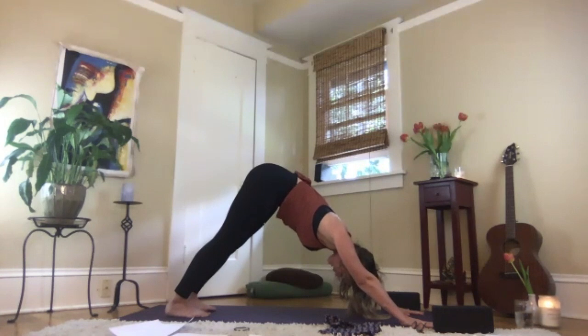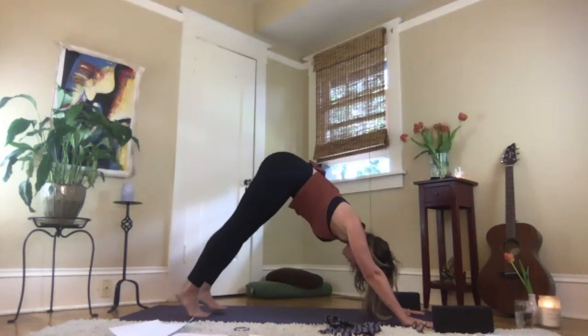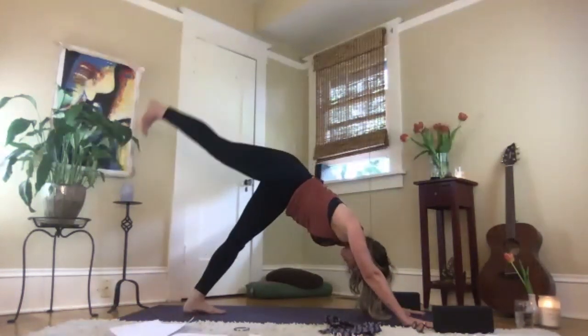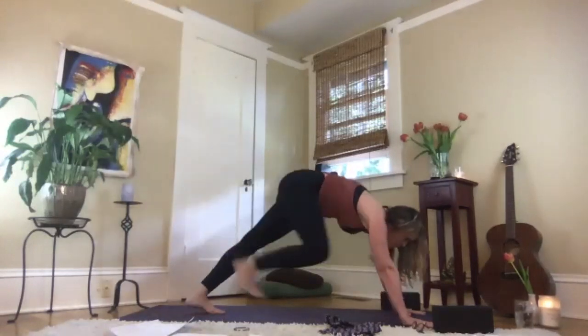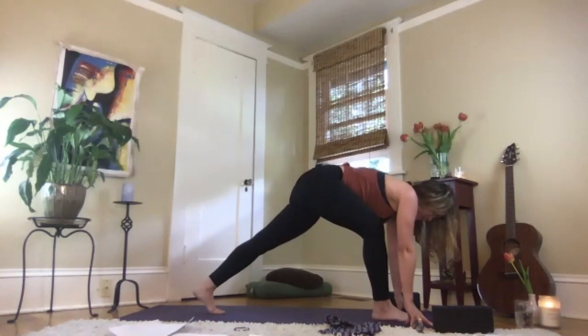Take a huge inhale. Open the mouth, exhale. And then take your right leg all the way up and back. Take a big breath in. As you breathe out, step your right foot forward in between your hands. Take a moment just to pause there.